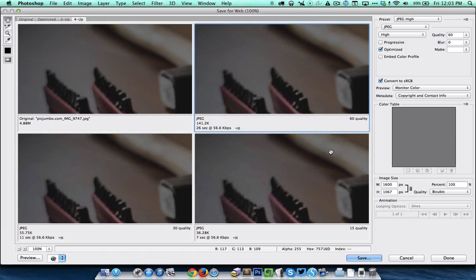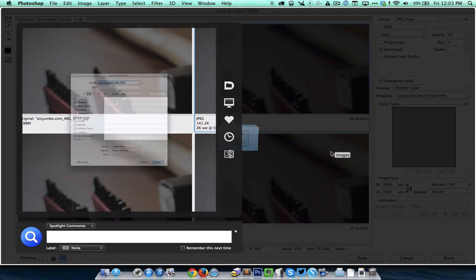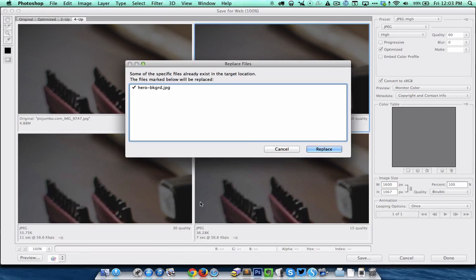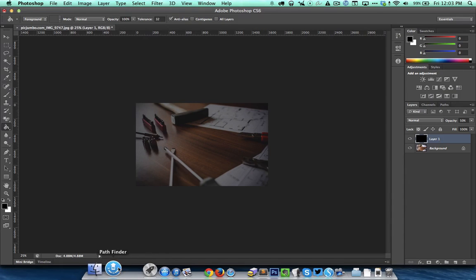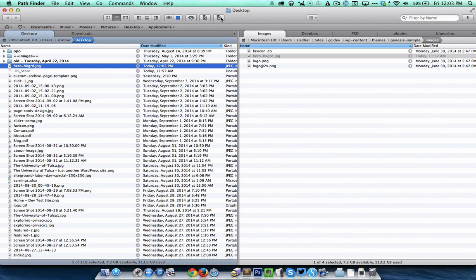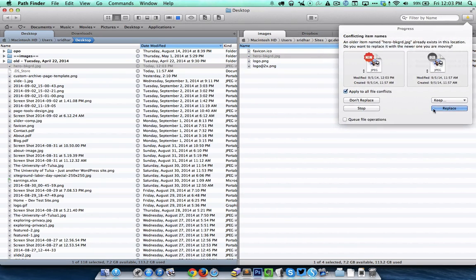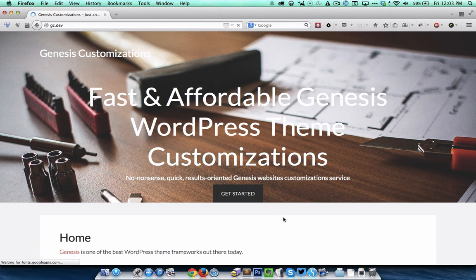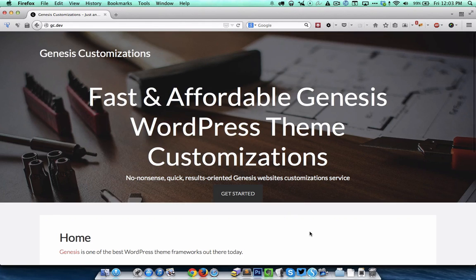So I'll save it for web. Has it changed? Yep, I just had to reload it one more time.